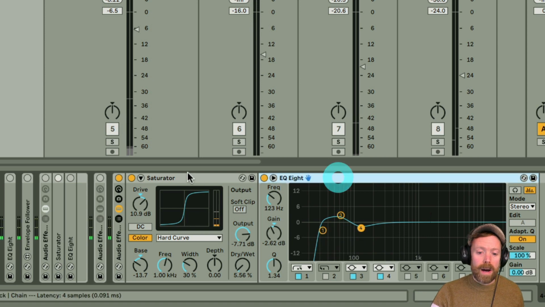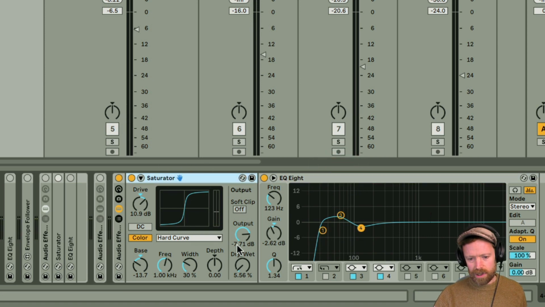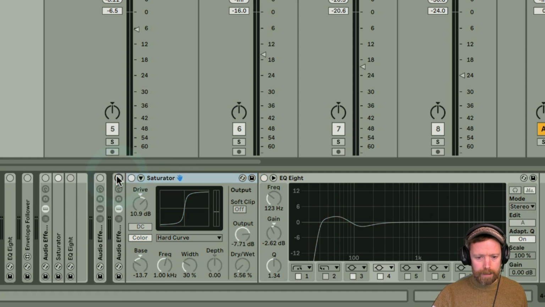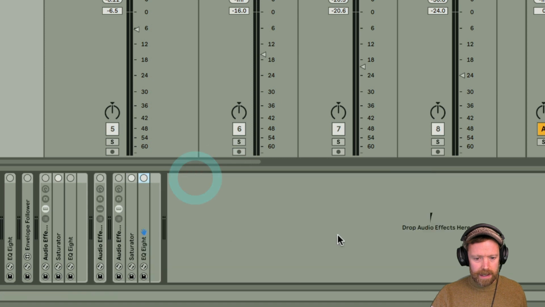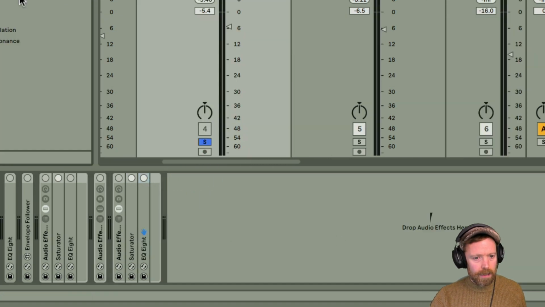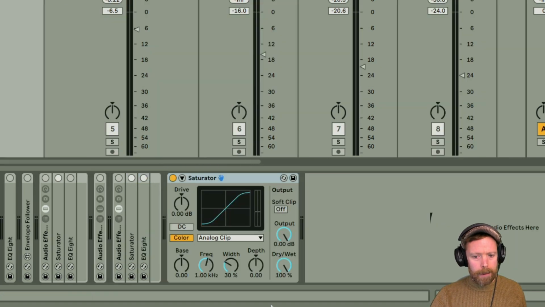And yeah, quite a nice, relatively gentle rack there, kind of fattening up the kick. So that's the first way we're going to look at. Minimizing these though, if I add saturator once again, we're going to look at another way now, and that's using it in parallel.